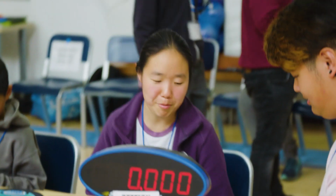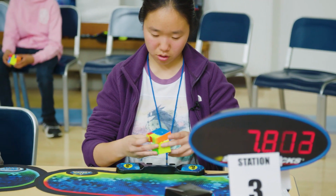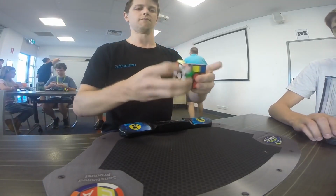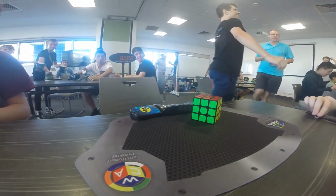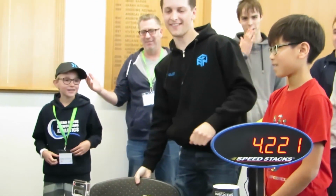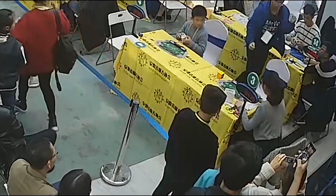Now is probably a good place to mention that die-hard cubers actually care more about average times than single solves. The fact is, sometimes you just get a lucky scramble. A better test of a speed cuber's skill is to have them solve 5 cubes and average the 3 middle times. Zemdegs currently holds the average solve record of 5.69 seconds. But single solve times still matter, and Zemdegs used to hold that record too, with a time of 4.22 seconds. That was until Chinese speed cuber Yu Shengdu demolished it last fall with a time of 3.47 seconds.